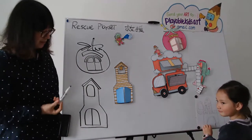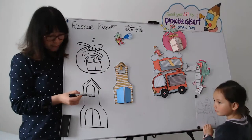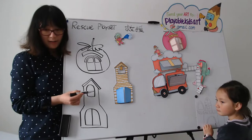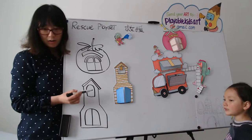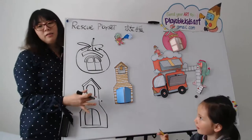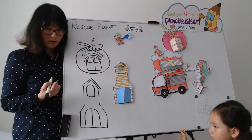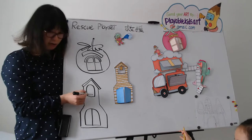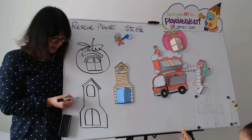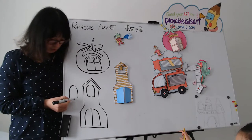All right, let's come back. So before you do the bell, make sure the bell will be smaller than this little space. Otherwise, it will not fit in there. When I draw it, I'll make it bigger so you can see clearly, but when you draw it, make sure it's smaller than here. Okay, the bell. Super easy.